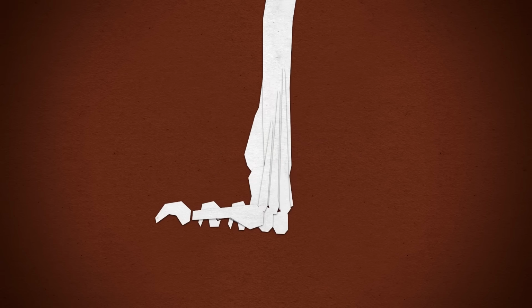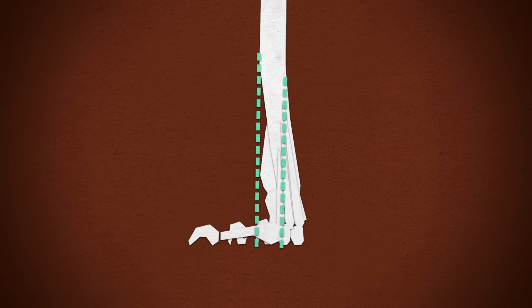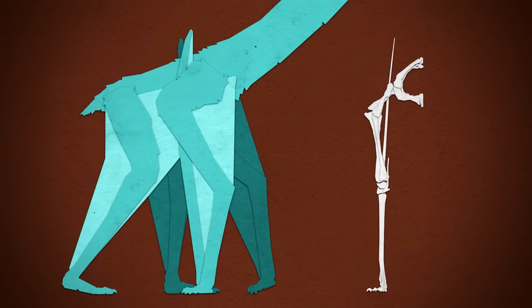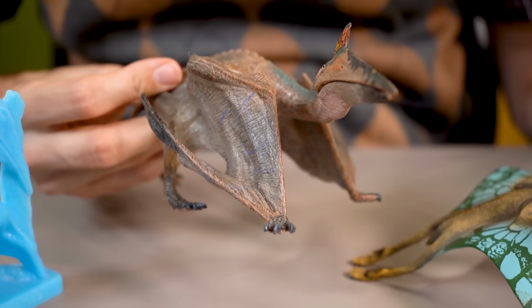But when the animal's on the ground, it means that the knuckles are moved inwards from where they would be if the hand bone were straight. And according to Attn and co-authors, because of this, the wing will fold with the wing finger tucked under the elbow. I've never seen a pterosaur wing fold this way before. Conventionally, you would expect that the wing finger would deflect outwards, actually like this toy, because of the shape of the joint between the first finger bone and the hand. I guess with the wing membrane slack, it wouldn't get in the way of folding this way. It's just another weird thing about the way these authors reconstruct it standing and moving on the ground.